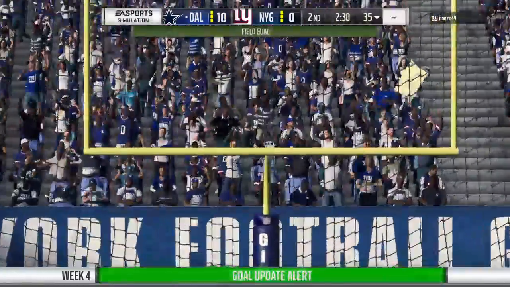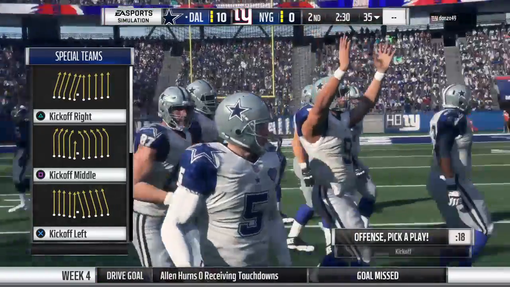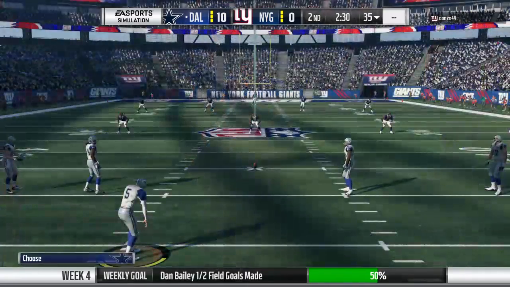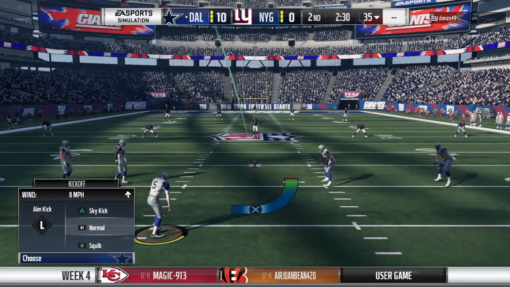And Bailey able to knock it through. And the lead moves to 10-zip. So the scoring drive encompasses 9 plays, but the net gain, 3 points. And you're going to have drives like that in this league. Sometimes you just got to take the 3 and move on. Always better than nothing.